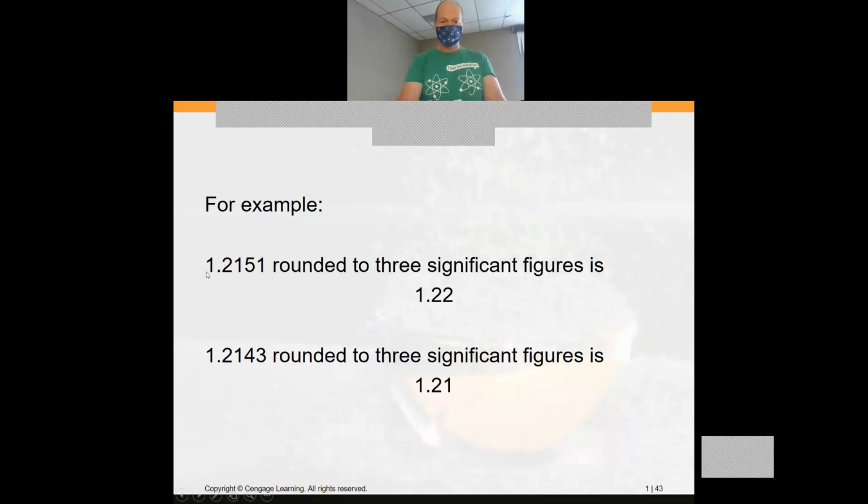All right, so if you want to go to 3 sig figs, the 1 is certain, the 2 is certain, and going to 3 sig figs, that last digit has some uncertainty. You want to round this to 3 sig figs. So you have your 1 here. You have the 5 after it, and that is 5 or greater, so you go up 1, so 1.22.